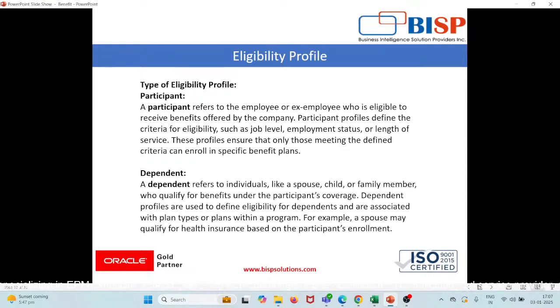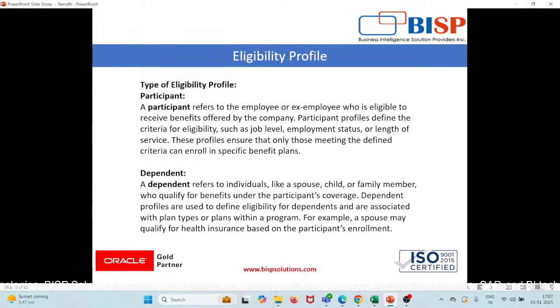Okay, so eligibility profile, we saw the types of eligibility profile. Participant, like who will be eligible, the person who is participating in the benefit. And the second eligibility is the dependent.